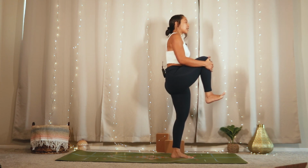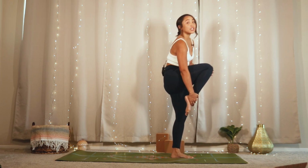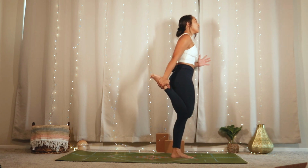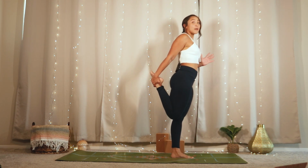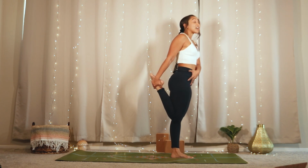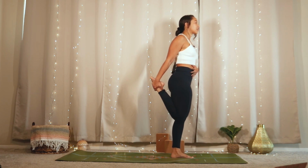We can pause here, work here balancing. Or we can begin to slide the right hand down to the ankle. If you lose your balance, that's fine, just get back into it. We're going to bring the knees together and pull that right heel in towards the butt. You should feel a nice stretch through the front of the right quad, in that hip crease.